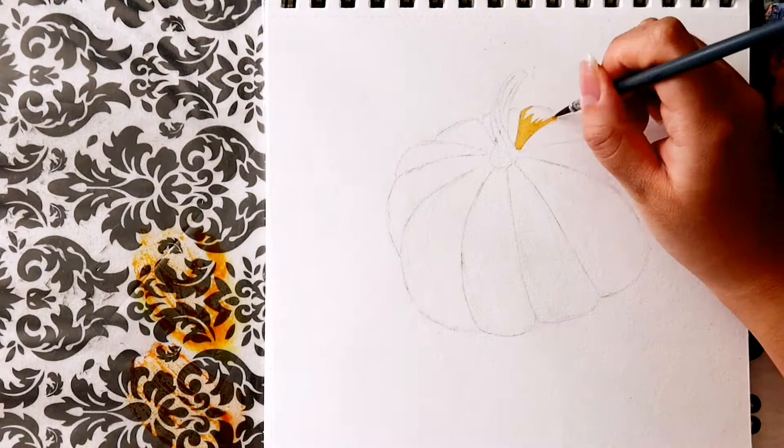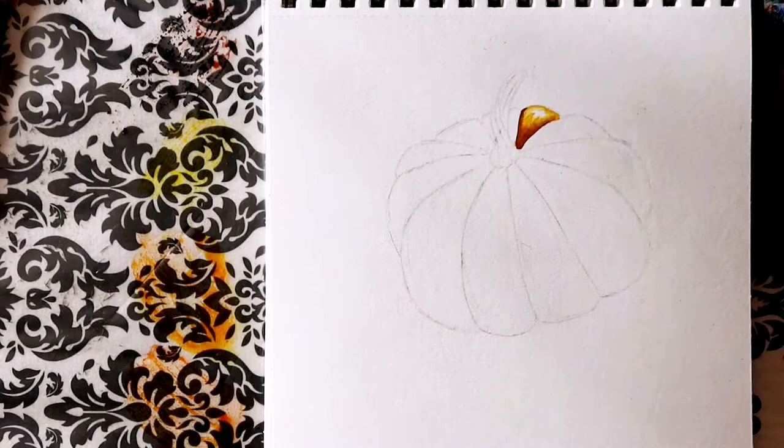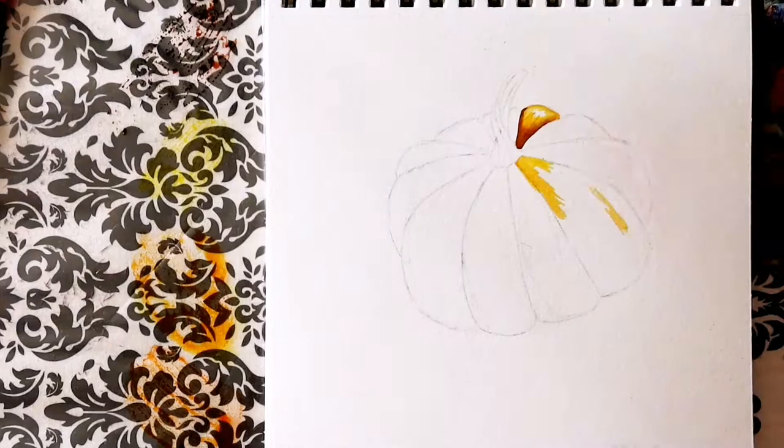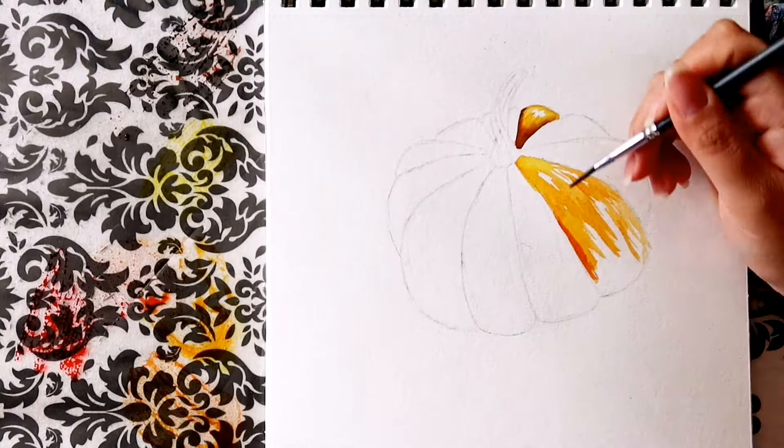So starting with the orange segments of the pumpkin, I like to focus on one segment at a time, and I start with the lightest parts of the segment. That is seeing where the light is, which will be your highlight, which you don't paint and leave the page white. And then around the highlight, I painted in yellows and very light oranges. And then painting in the shadows, which will be with the red oranges and browns.